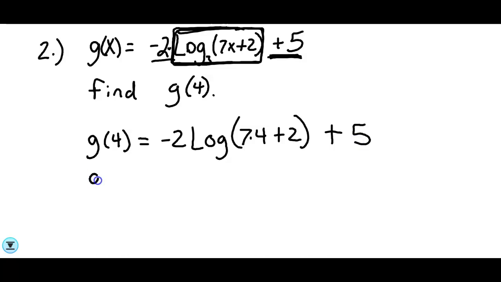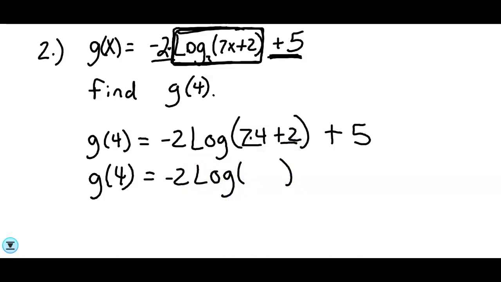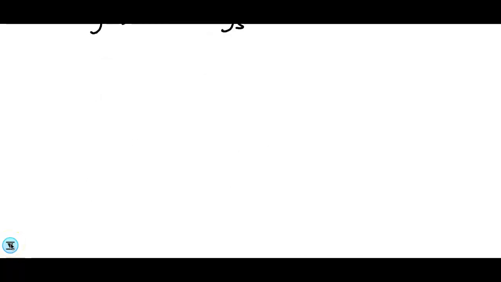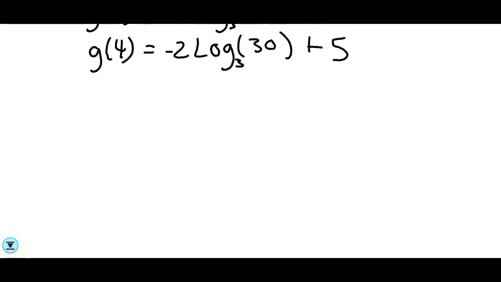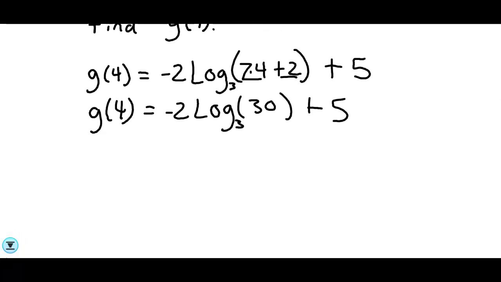So we plugged it in, and this is going to be 28 plus 2, which is 30. Oh, did I not put a base on here? I've been not writing it. Shame on me. There should be a 3 there. If there wasn't a base there, the problem would become a lot easier because then it would be base 10 and I'd just use the calculator.